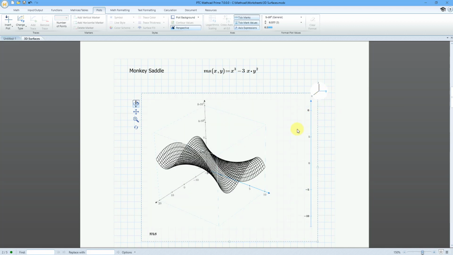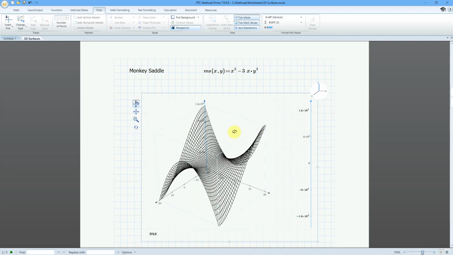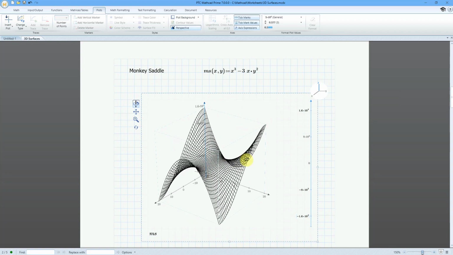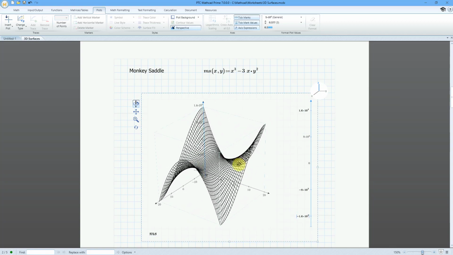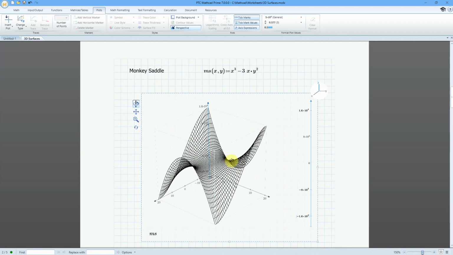Let's change this one as well to positive 20 on the x-axis, minus 20 on the, excuse me, on the negative of the y-axis, and then let me select the z-axis so it updates. So it just makes the graph a little bit bigger. So that's how you can adjust how much you are seeing of your 3D surface.